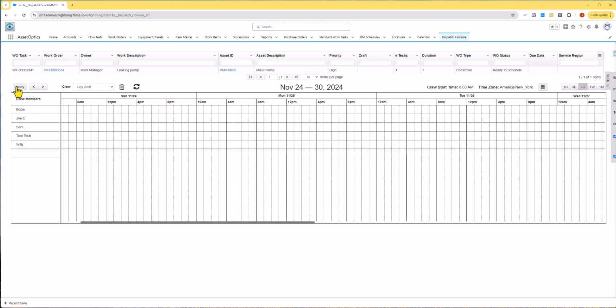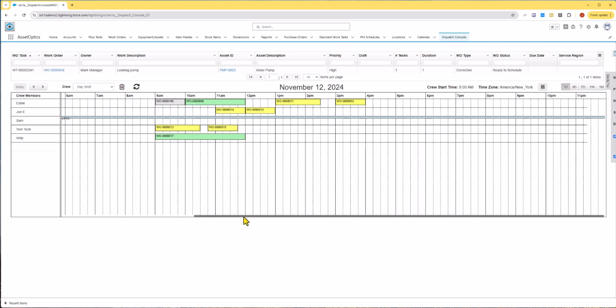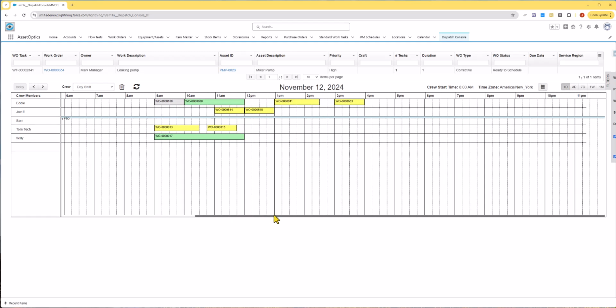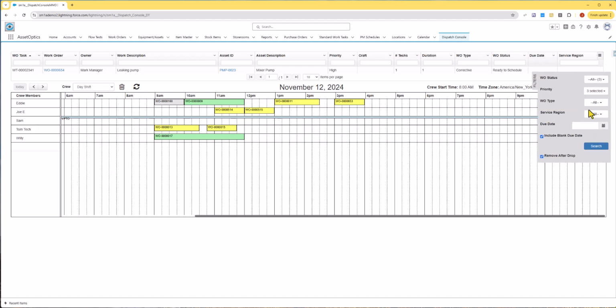Now, if I get lost at any point and I'm anywhere in the resource timeline, in the resource calendar other than today, I can just click the today and it'll take me back to today. I can also move around down here as well. Now, one thing you've probably already noticed is how much stuff appears on the screen. Let me clear off a few of these filters here.